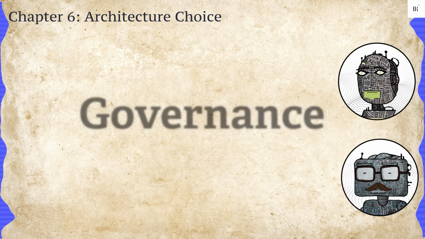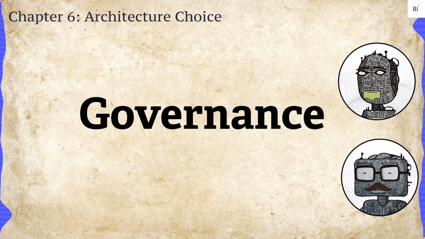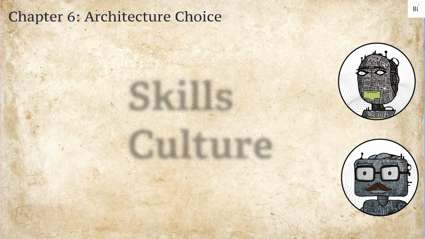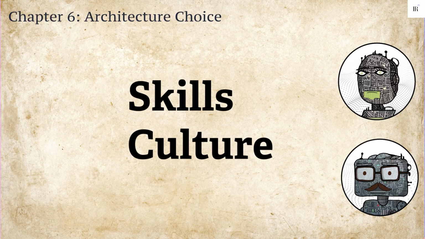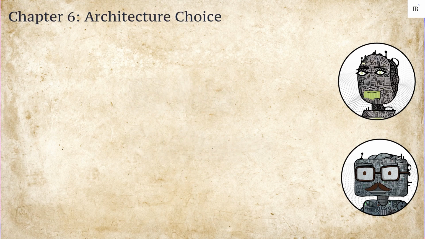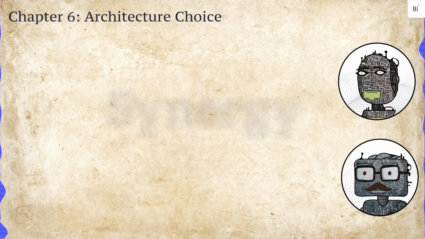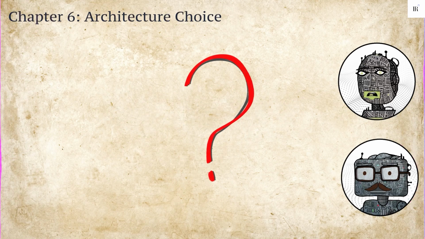Think hard about your governance and security requirements. How strict do they need to be? What's your existing infrastructure look like? And crucially, what are the skill sets and the culture of your team? Can they support the chosen architecture? The best architecture is always the one that aligns synergistically with all these different factors. What stands out to you about how these choices stack up? As you're listening, how might you apply some of this thinking in your own projects or your workplace?